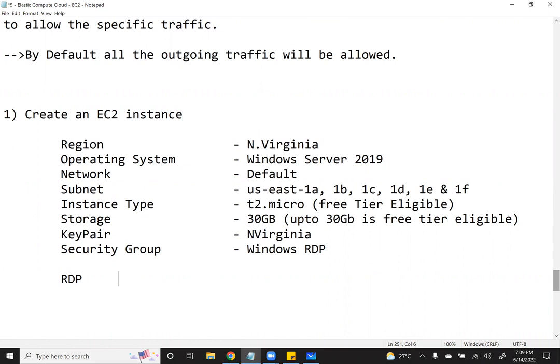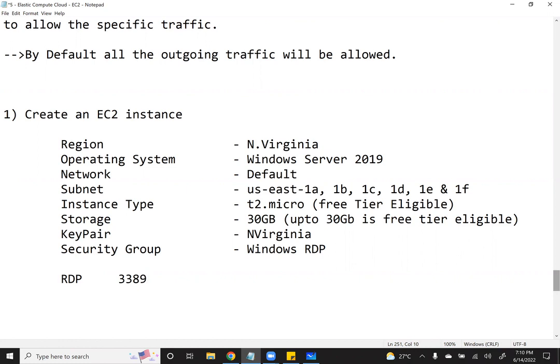Let's take an example of websites. Websites are running on which protocol? HTTP and HTTPS, right? What is the port number of the HTTP protocol? 80. What is the HTTPS port number? 443. Those are the default ports, right? In the same way, for almost every major application and protocol, there will be a default port number. RDP will run on port 3389.